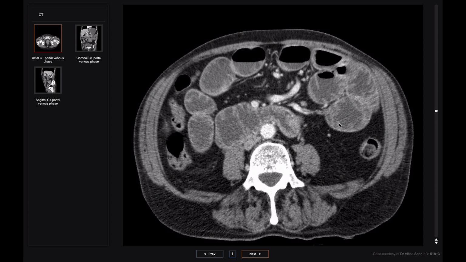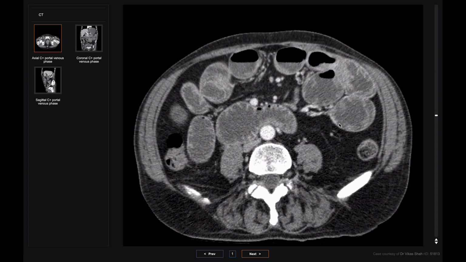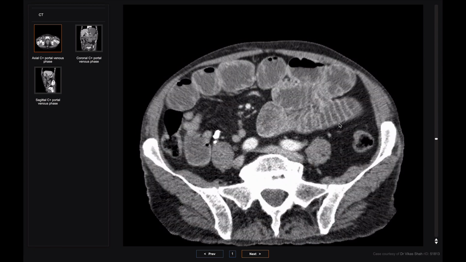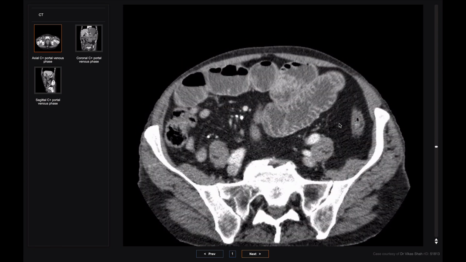So I have a 3-tiered approach to CT of bowel obstruction. Number 1, confirm there's bowel obstruction. Number 2, define the cause of the bowel obstruction. And then number 3, look for complications. So number 1, there is bowel obstruction here. Yep, fine. Number 2, we have to try and find the cause.